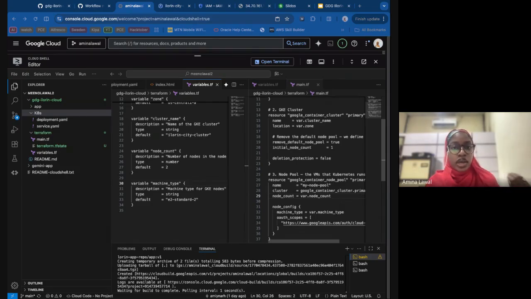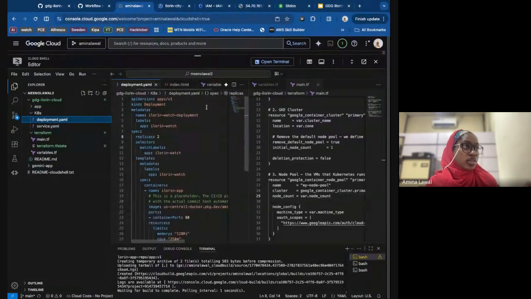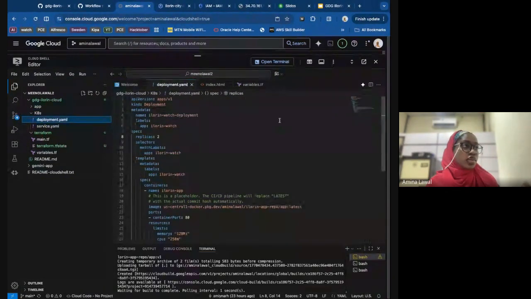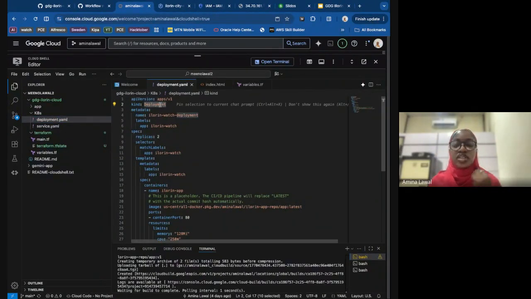Now, there's a deployment manifest. You'll see it here, right? Just close up. So we have the deployment manifest. The deployment manifest is one of the most fundamental Kubernetes resource types, and it describes the state of your application. So this is the kind we're telling it. There are different types. You can say deployment, you have the kind pod. There are so many kinds you can use, but this is a deployment file, and a deployment file allows us to put whatever resources we want in one file.